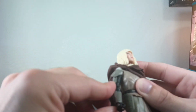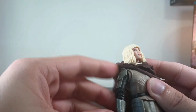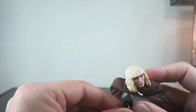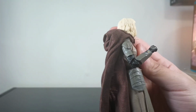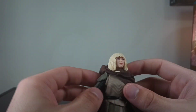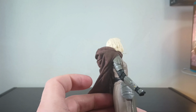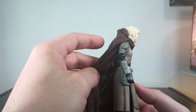Go up, you can go down. I would say more than a 90, I'm betting, on this elbow. Yeah, a little bit more than a 90. And then we got an up and down here with the wrist. And the waist articulation, you're getting about that much back, so not a whole lot. And then a lot more forward.